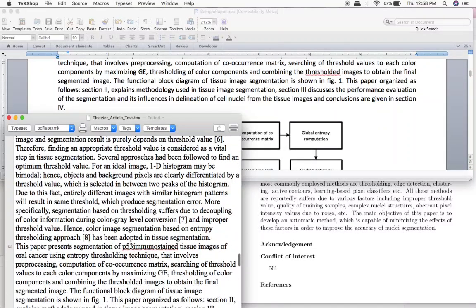Why am I so specific about paragraph by paragraph? Because if you don't give any space between adjacent paragraphs, then it will be considered a complete text, and it creates a lot of problems. It's very difficult to identify each and every subsection or paragraph. So we have to be very careful in pasting one by one.